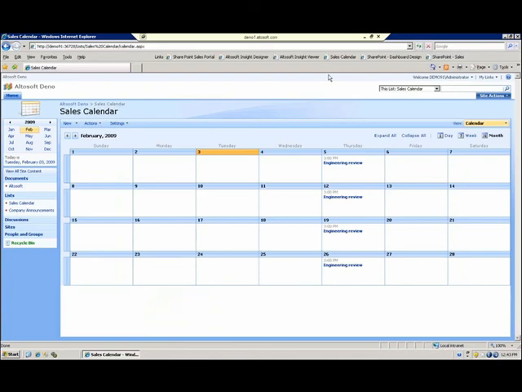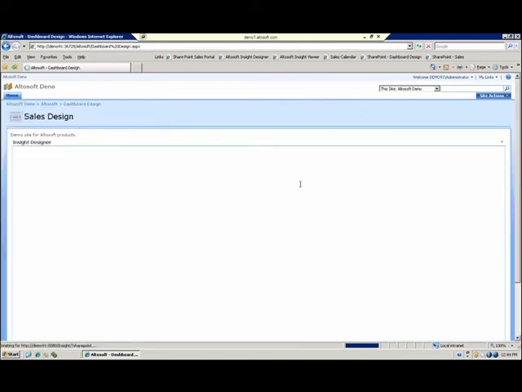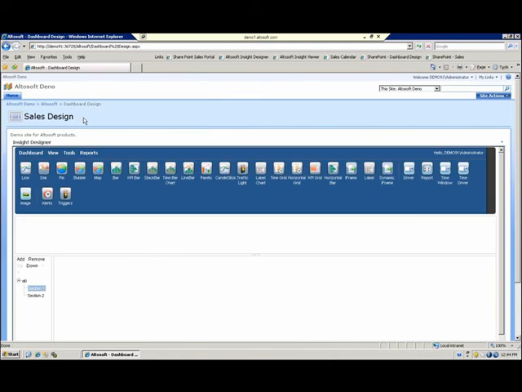So what I've just done is I've gone to an environment where I have SharePoint set up, and what I'll do is show you how I can leverage a MetricSmart like we just built within the SharePoint environment. So here we are looking at some page setup, in this case, showing a calendar. But I also have access from here to going into my own dashboard design from within SharePoint. So here's a page set up to allow me to design a dashboard. And the point being that you don't need to go out to any other external tool. There's no software that needs to be loaded. There's nothing that has to be done outside of SharePoint in order to allow you to both build dashboards as well as to view dashboards.